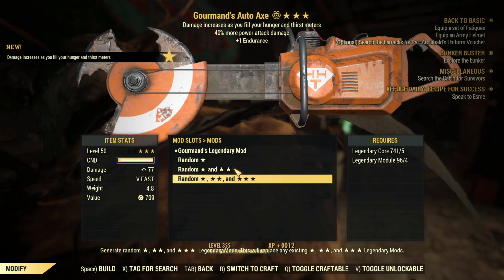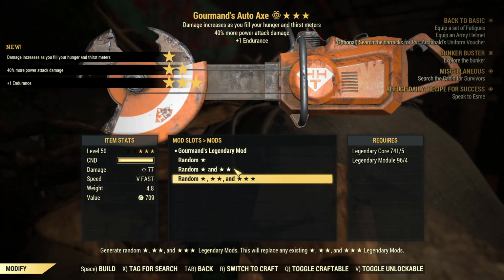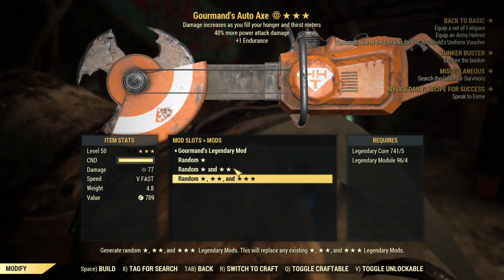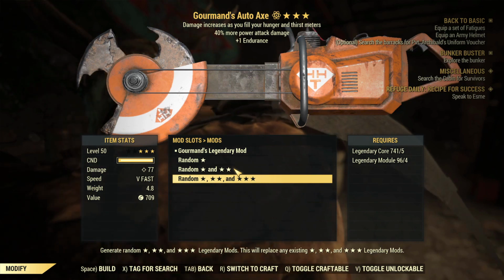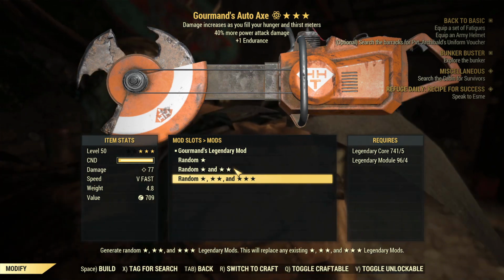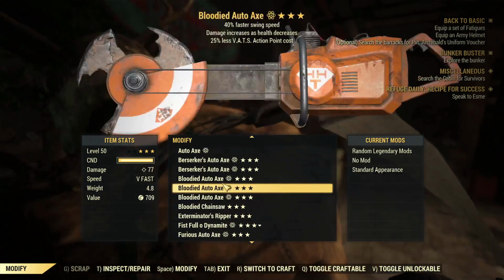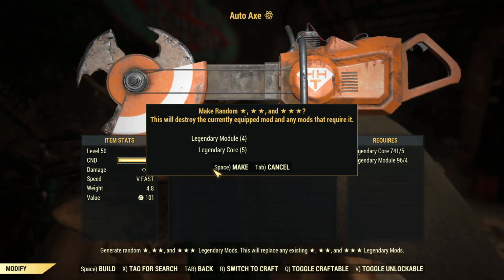Gourmand's auto axe. Oh, this one's actually a really good roll. Gourmand's auto axe, power attack damage, 1 endurance. This is good for all the reasons that any damaging effect is good. The 1 endurance provides you with more defense, so it is good in that sense as well. So it is a good damaging auto axe. Maybe good for fighting like Earl and whatnot, but we'll see that in the future, because I'll probably test it.